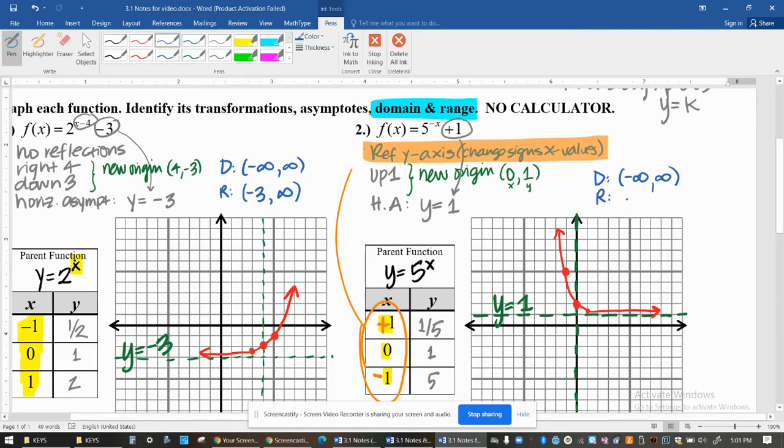So this one, the lowest that it goes is 1. And the value of 1 is not included because your function will never actually touch or have any points with a y value of 1. It just will get really close to it. And then it goes up forever. So remember, when you're giving domain and range, you always want to write your answers from lowest to highest.